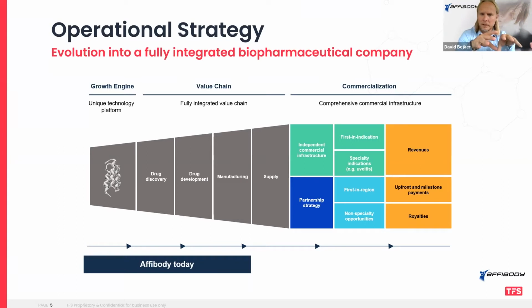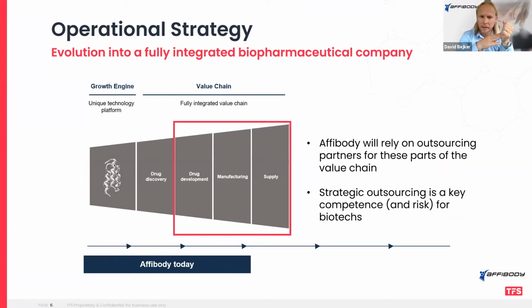And if you think about this, it is quite a lot for a biotech, and we all have this same kind of idea. As a biotech, you want to do a lot, you want to capture as much of the value chain as you can, but you have to have a limited organization. So how do we actually, what do we focus on? So in terms of outsourcing. So if we move to the next slide.